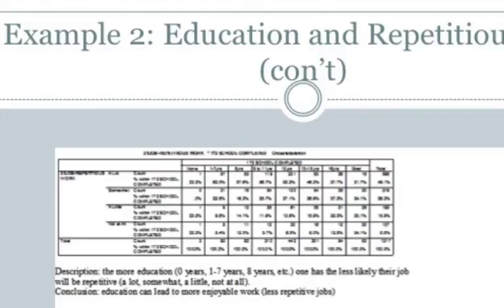And let's look at the "not at all" row here. So you have 33.3% of people who have no education. There's only 3 people, so it's not the best measure. So let's look at 1 to 7 years. So 5.4% of them said that their work was not repetitive at all. You're going to see that percentage increase as you move to the right. So those who say their work is not repetitive at all, 12.0%. Those who had a junior high education, 5.7%, 6.8%, 8%, 12.8%, and 24.1%.